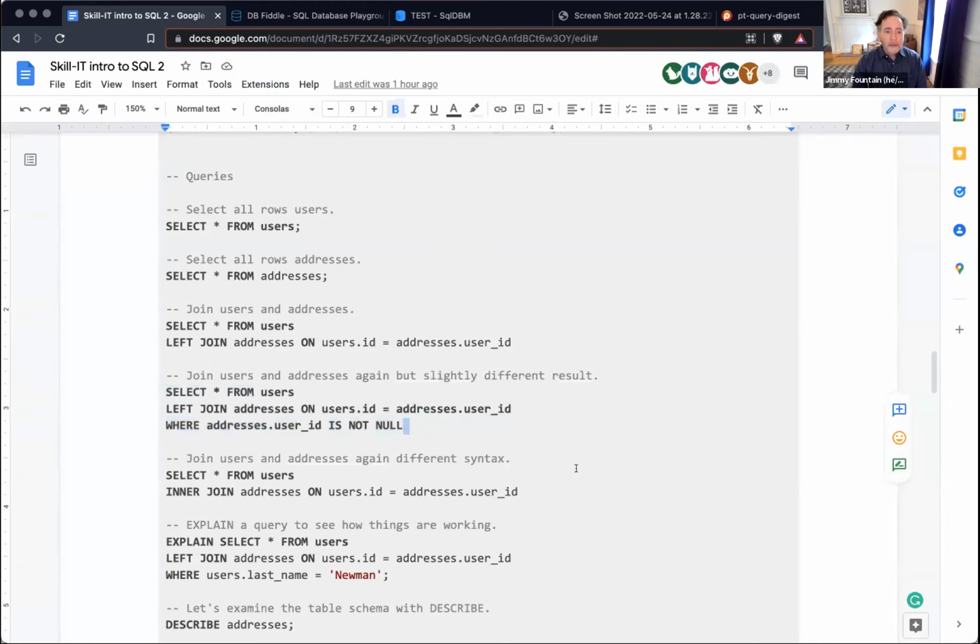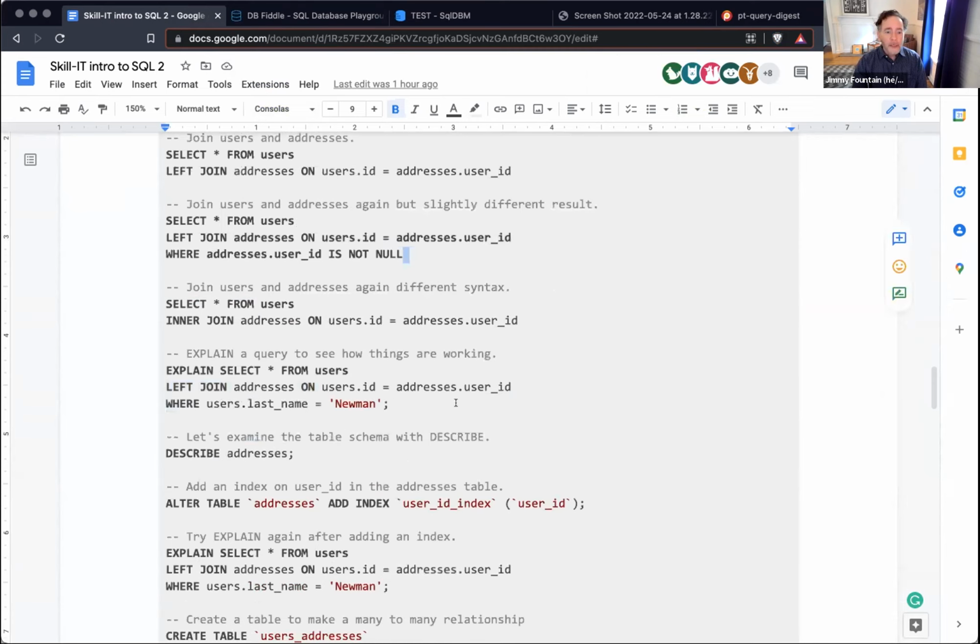Great. Now this is where things start to get interesting. So we've gotten join, and that's basic joining right there. You can join multiple tables. It'll get more complex later when you get into it. But I wanted to start showing you a little bit about how to understand really what's going on under the hood here with an explain.